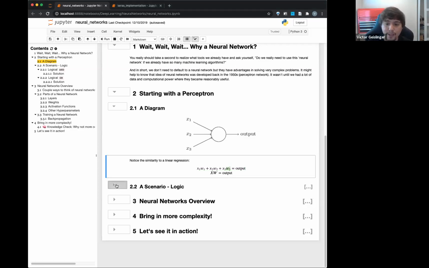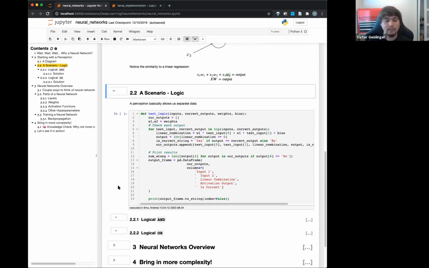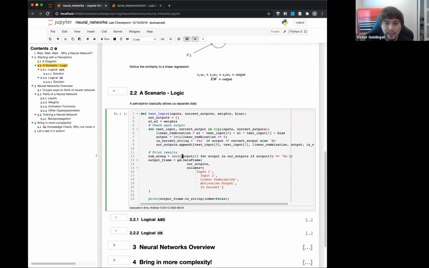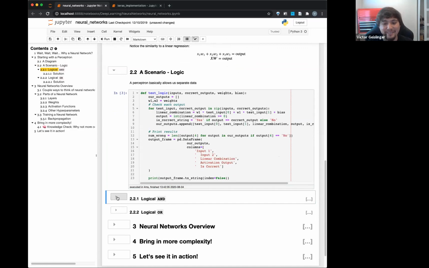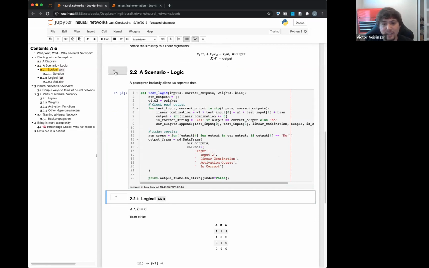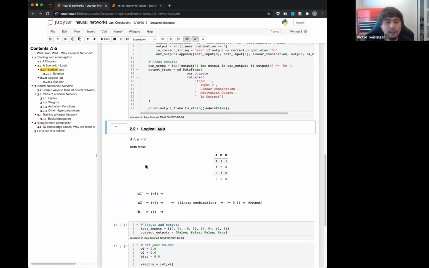So I'll give you a scenario for why this actually means anything interesting. We can talk about logic. Let's do that again. Oh, I didn't run the function, I was just defining the function, so I can use it later. You know logical operators, and and or, right? Give me a thumbs up if you know what I'm talking about, logical and or.